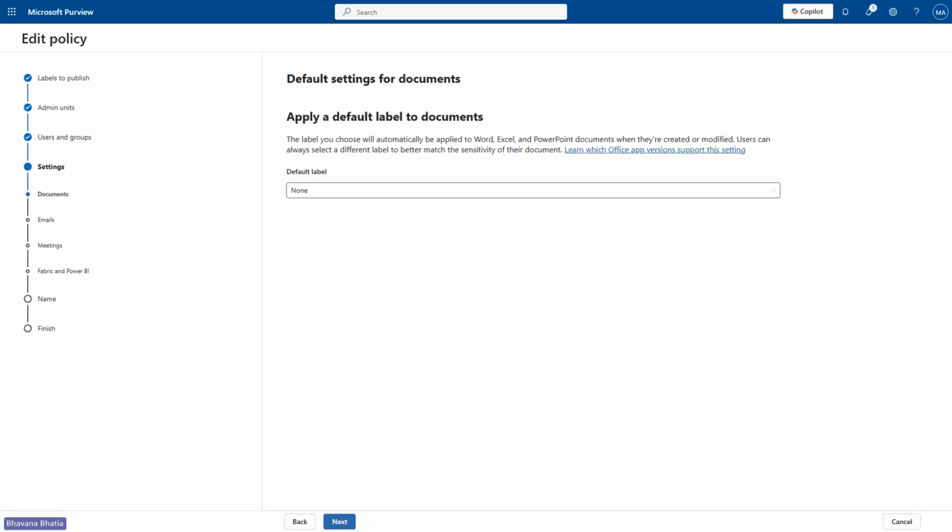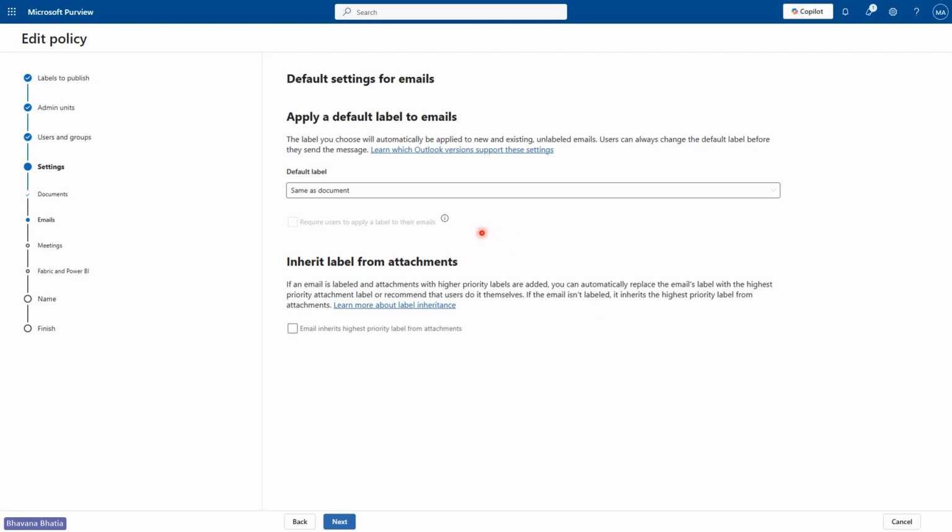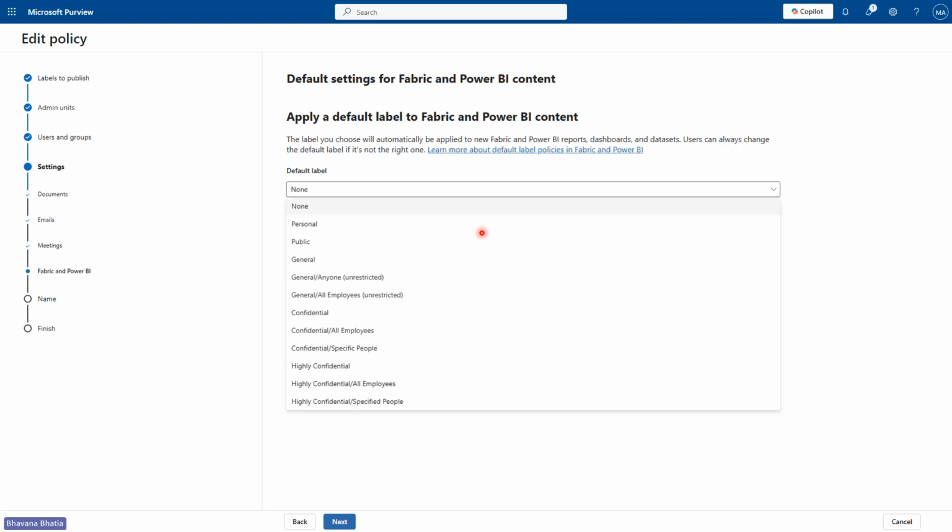You can also configure default sensitivity labels to your documents, emails, meetings, or even Power BI files. So you can have different default labels for documents versus for emails. Example, your emails in the organization may have a default of general label, while all the other documents that are created in your organization may have a confidential all employee label by default.